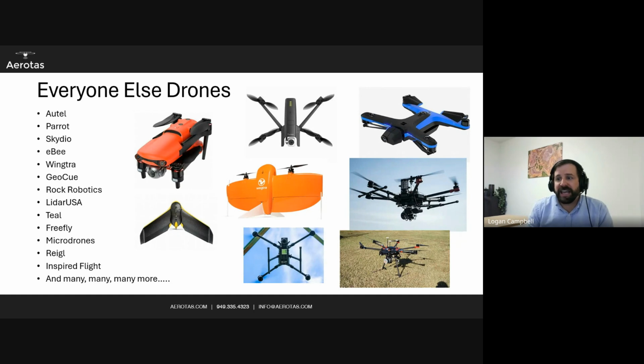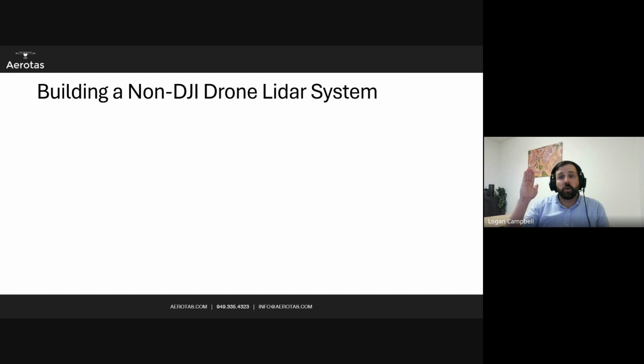So here is, again, a very incomplete list of other non-DJI drones that are out there. There are tons of bespoke manufacturers. I'm probably familiar with at least 20 or 30 of them, and I know there are more. Before questions come in, oh, why didn't you mention X, Y, or Z? Look, I can't mention everything, especially when there are a lot that only build maybe a dozen drones per year versus DJI, which will sell tens of thousands. But that said, there are plenty of people successfully using non-DJI drone LiDAR systems.